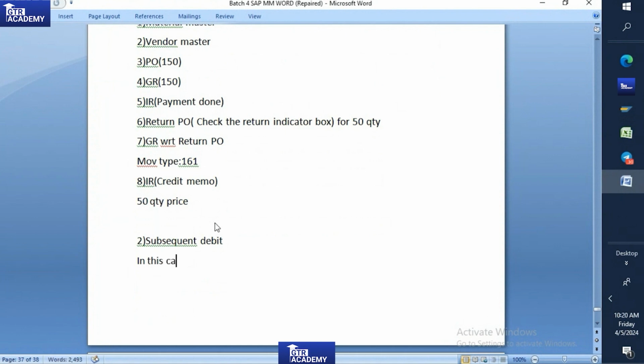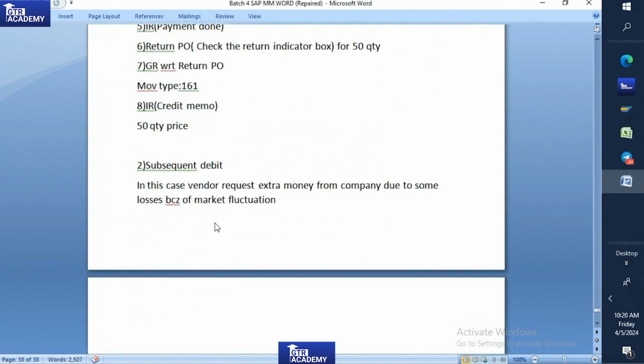In this case, vendor requests extra money from the company due to some losses because of market fluctuation. Okay, this is subsequent debit. And then subsequent credit.